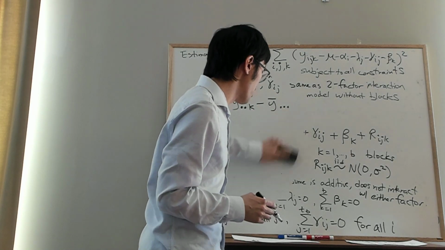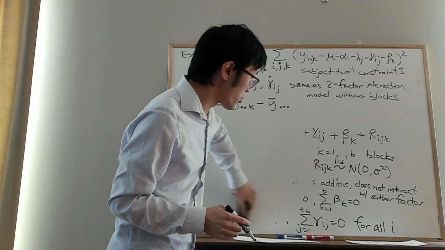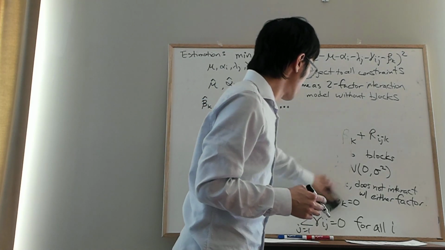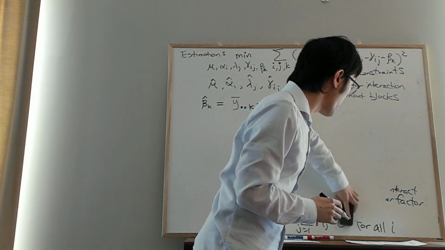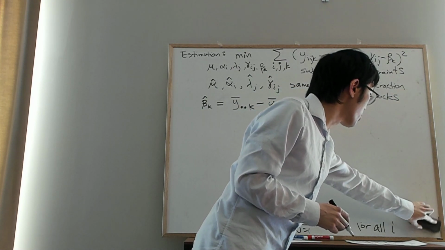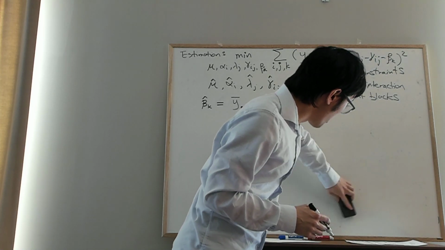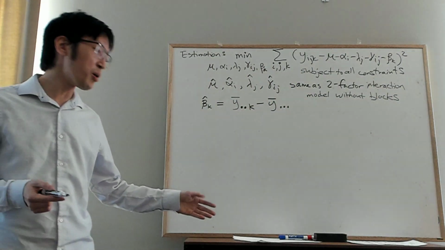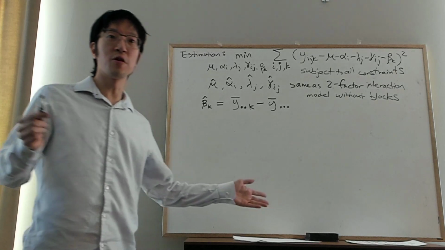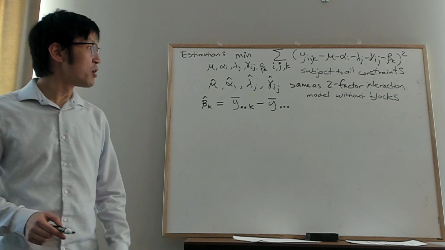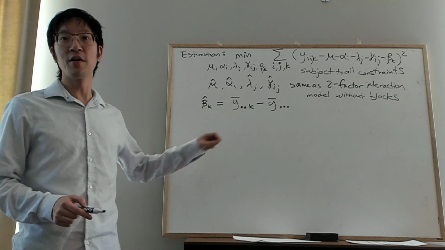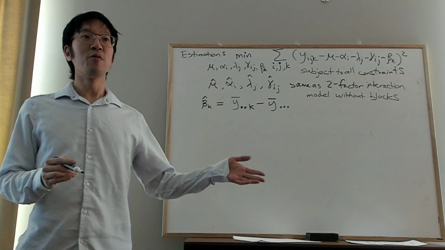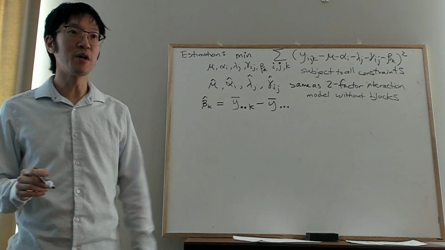degrees of freedom of the residual. Okay, so to remind you, how we get the degrees of freedom is we take the total sample size and then we subtract all the free parameters. At first glance, you might think, well, there are a lot of complicated constraints here, so how do we count the free parameters? Well, fortunately, we can use the same trick as last time, and remember that this is simply another way of writing the randomized block design model. And so therefore, it must have the same residual degrees of freedom as the randomized block design model.